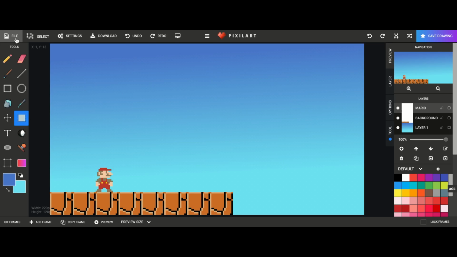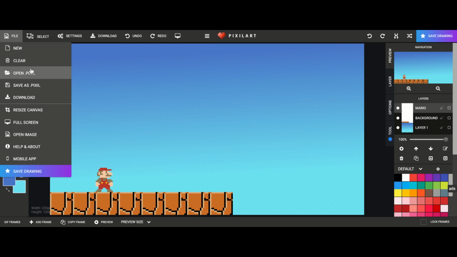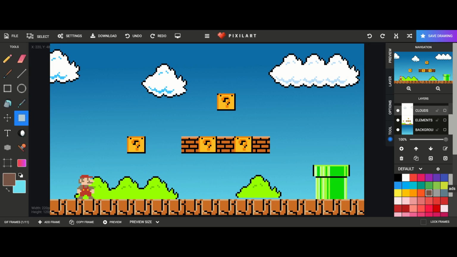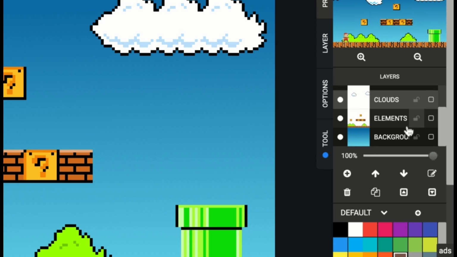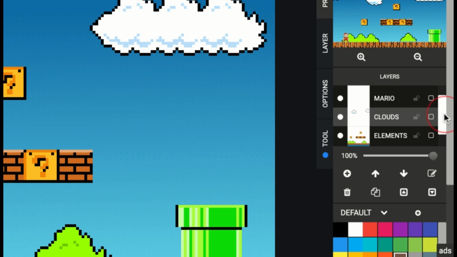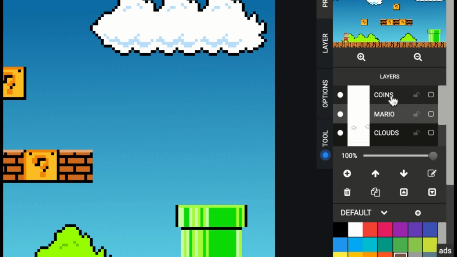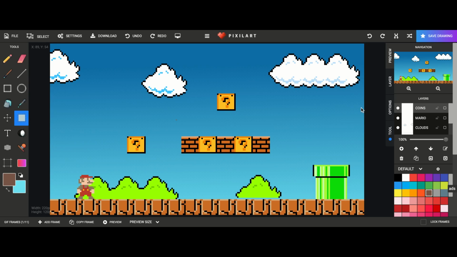I am going to open one that I already created. So for that, we go to File and Open Pixel. So this is what I created, okay? As you can see, I have several layers. This is the background that I created with the gradient. In this layer, I put all the elements that I don't want to move. Like Mario is going to interact with them, but I'm not going to move them. We have like the pipe here. We have the bushes. We have some bricks. And in another layer, I put the clouds because I do want to move them. And up here, I have Mario in one layer and the coins that are going to be moving on a separate one, okay? Now, the important part about creating an animation is working with your frames.